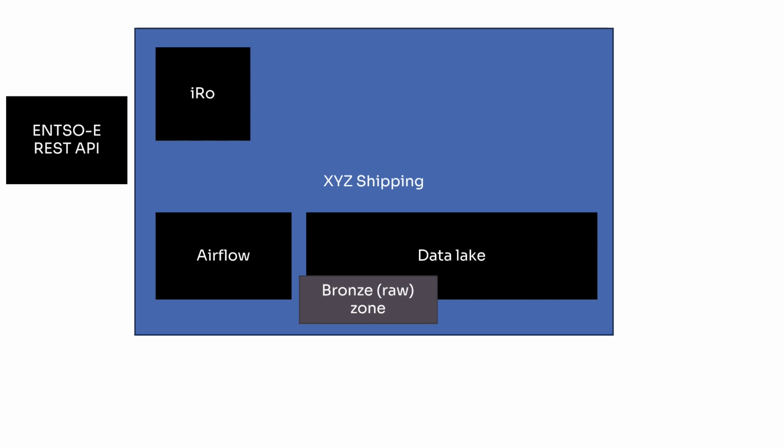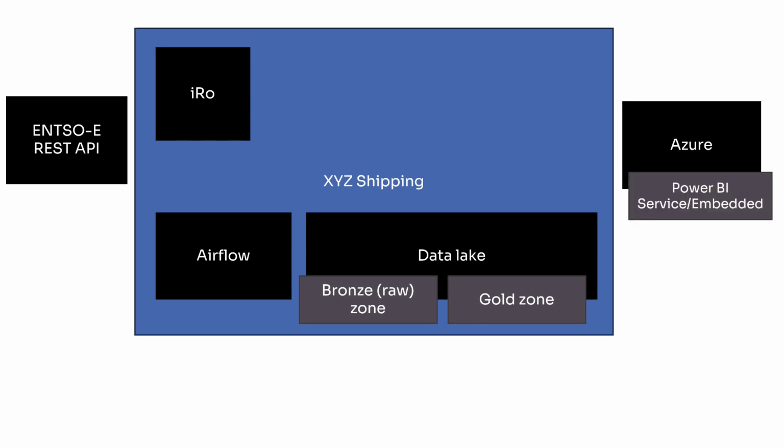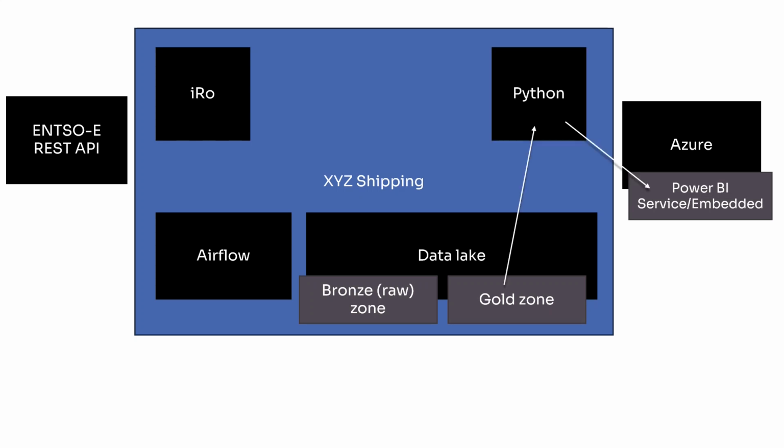We assume that the power plant outage data have meanwhile been transported to the goal zone. We'd like to present our new outage data source in an existing Power BI dashboard. The Power BI service is hosted on Microsoft Azure. The change requires an update to the data model, but we don't want to do this manually. Instead, we let Walkwithdata's Walkie do the work and implement a Python script that should run once.